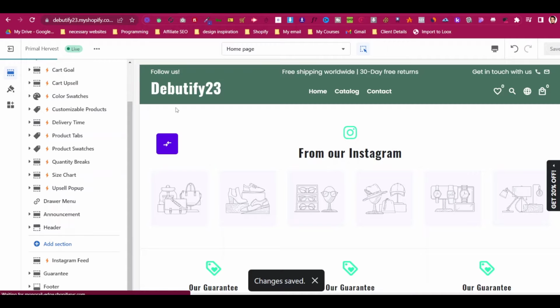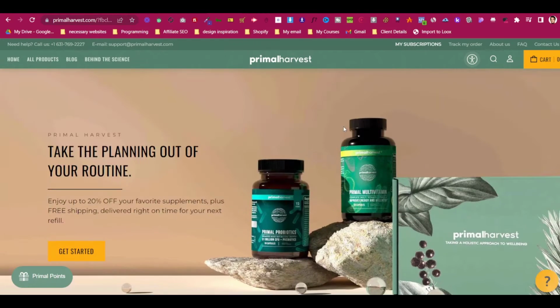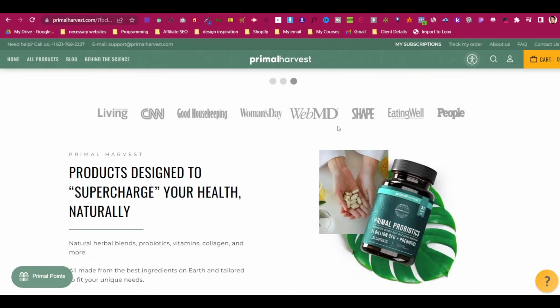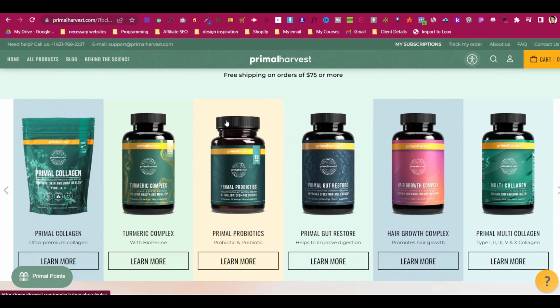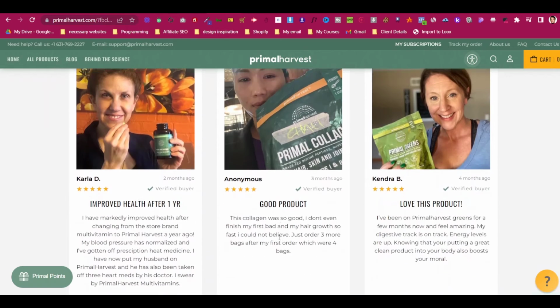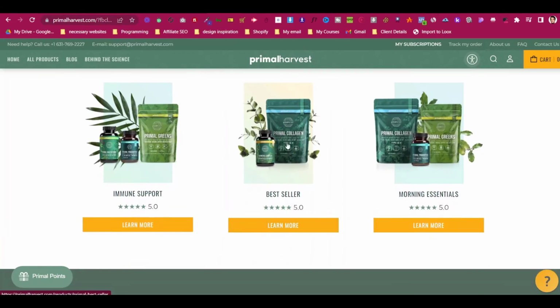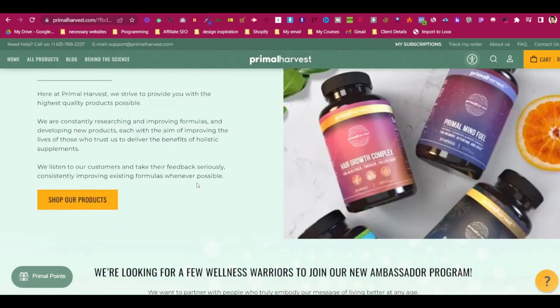Now another important thing here is to have some products added in your store, like which products we are selling. If you go to this website, you will find they are also showing a couple of products on the home page. You can sell one product, you can sell multiple products. This is actually based on what you are selling. It could be a one-product store, it could be a multi-product store. If you have multiple products, then things are different. You have to add multiple products and create collections for those as well.